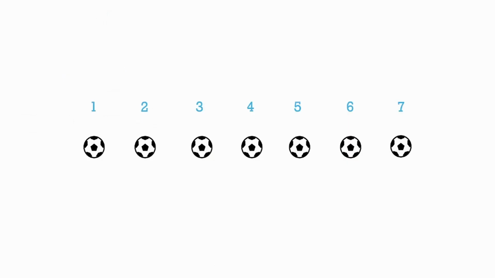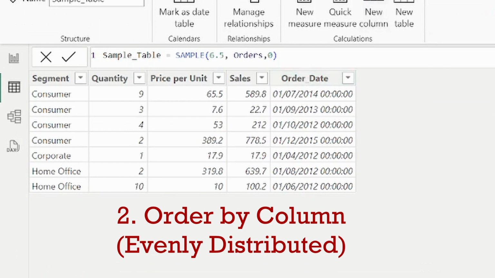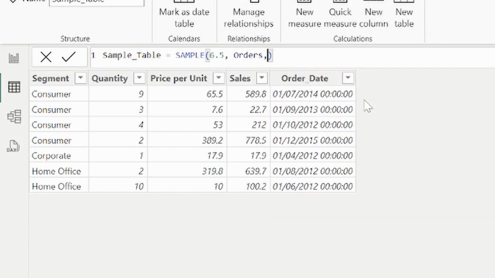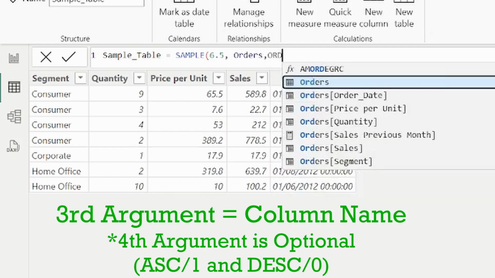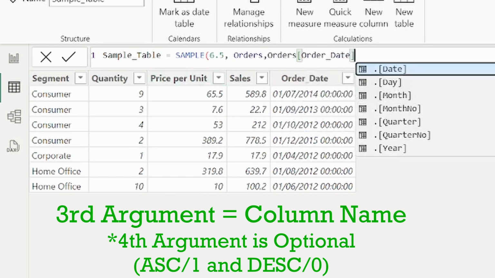The second kind of sample is order by. If we go back to Power BI for a second, I'll explain what it means. If you remember, for the third argument, we had put in 0, which returned a random sample subset. Now, if we take this out and put in order date, the third argument for this sample DAX function is the column order date in the orders table.